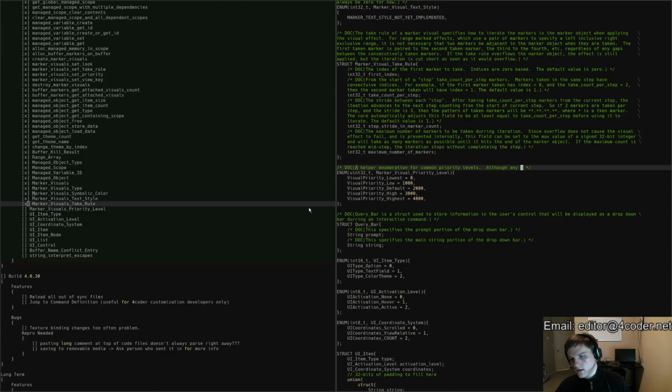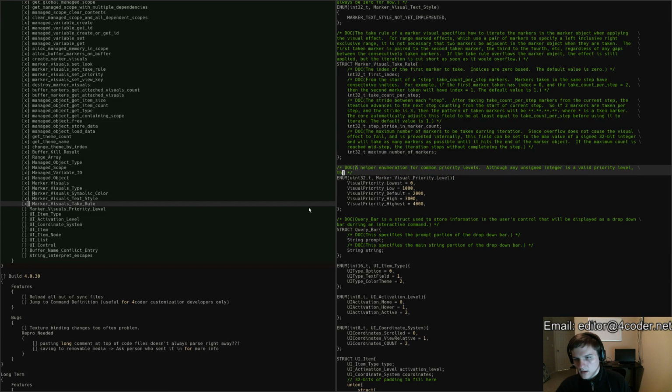Although any unsigned integer is a valid priority level, by convention, the following five levels are used to establish a standard convention.